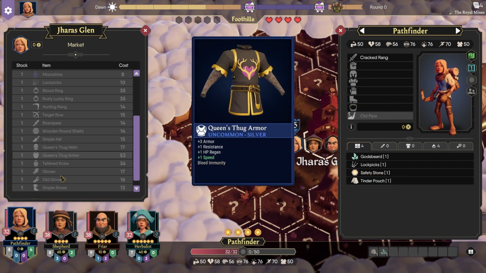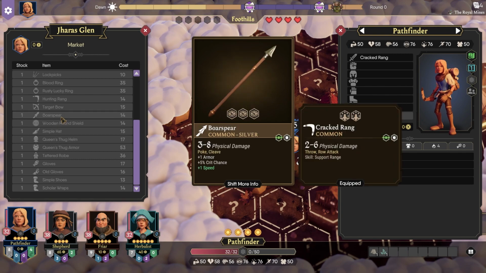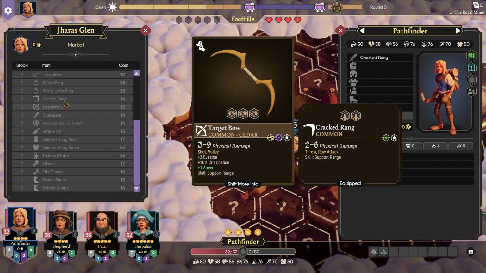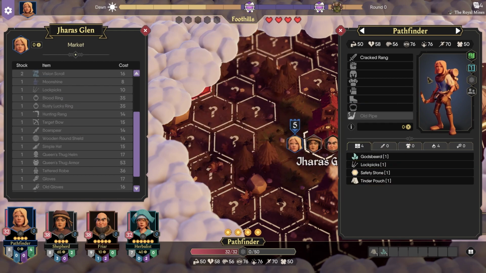Maybe we should be getting that for our shepherd. I would like to get that for our shepherd if we can. Because I do want her using a shield and spear. That'll be good for her. And it's also got cleave. Multiple targets. We've also got a lucky ring and a blood ring. A blood ring this early. Well, that's good. Oh, that's a lot of things to decide on, huh?